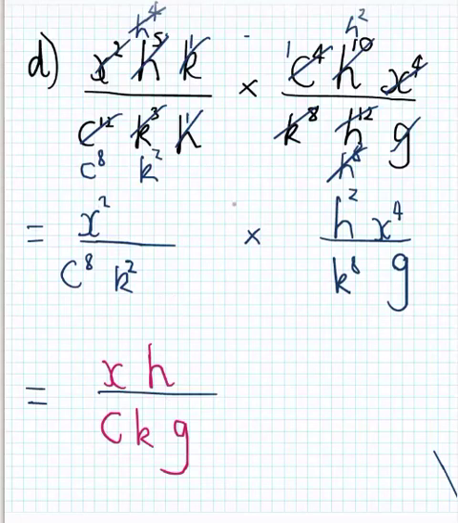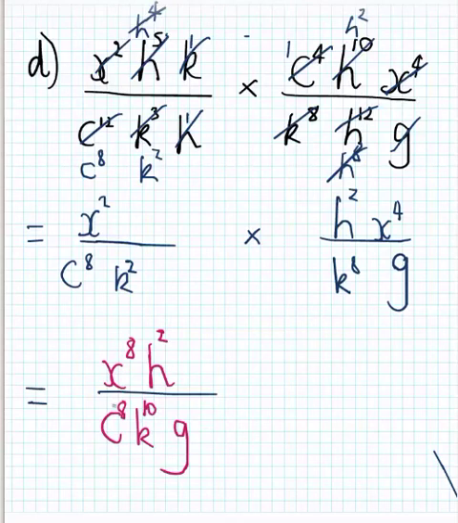So 2 plus that 4, I'll have 6, so x to the power of 6. H, there's no h's on this side, so it's just going to stay h squared. I've got 8 c's on this side, none on this side, so c is just going to be to the power of 8. But k, I've got 2 k's here and 8 there. And because I'm multiplying, we add their powers. 2 plus 8 is 10. And g, no g's on this side, and it stays like that. And that is your final answer.